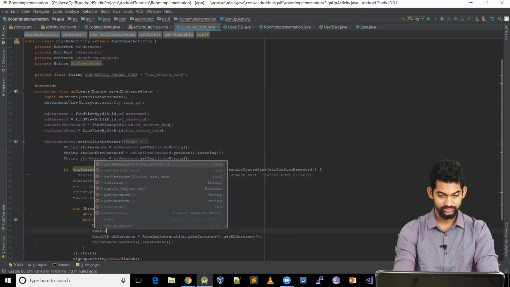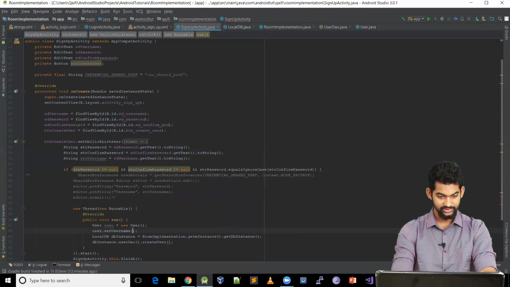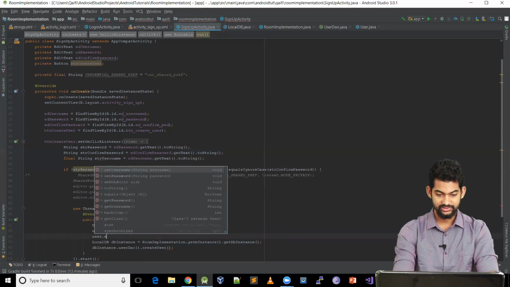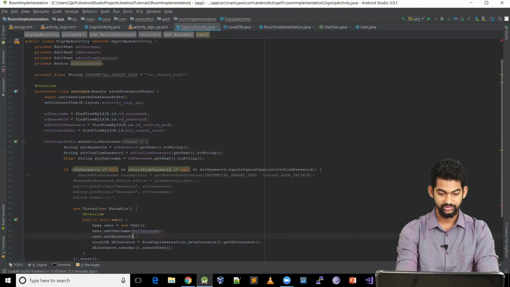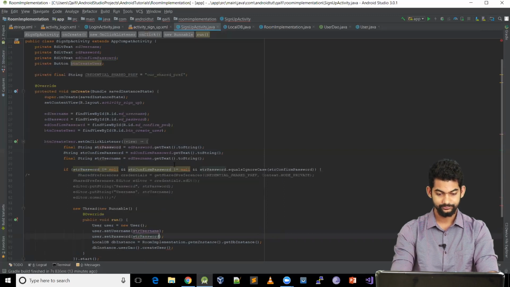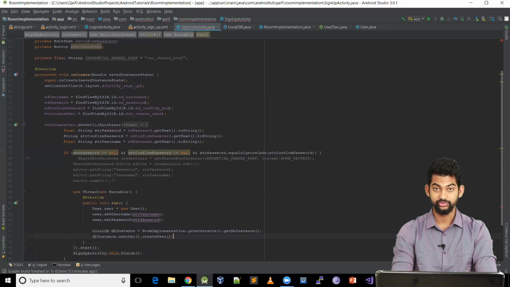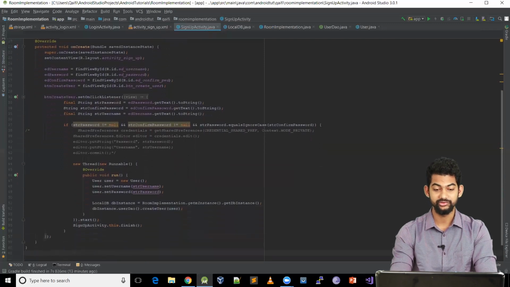So user dot setUsername, and our username is present here as strUsername. Similarly for password, so user dot setPassword. So strPassword. Our user model is ready. So let's just pass it to the createUser function. Okay, so that was all to create the user.